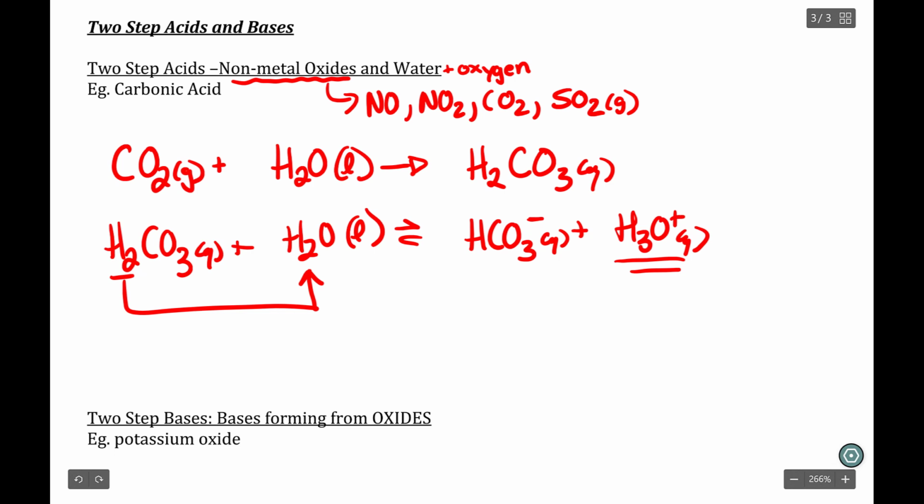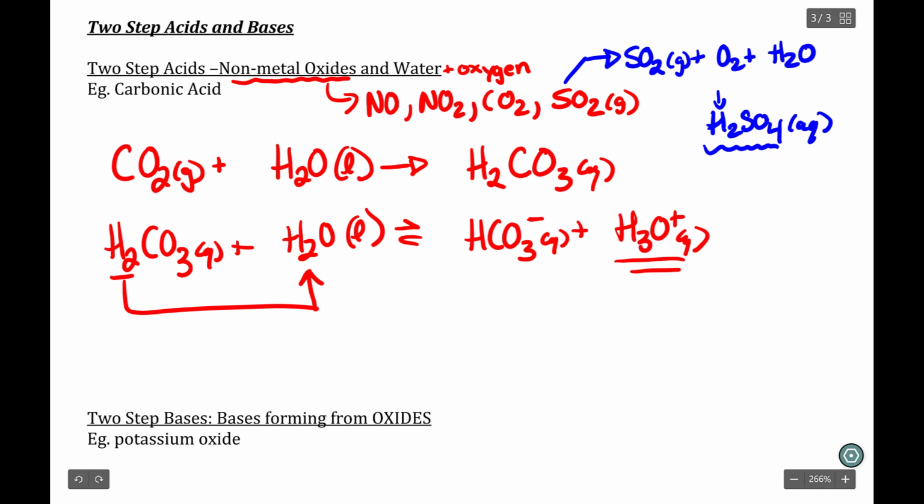One that you would see a lot in the media, especially when it comes to environmental chemistry, is sulfur dioxide, which is produced in coal burning, and is a really bad one. Coal burning power plants produce lots of sulfur dioxide. It goes up into the atmosphere. It reacts with some oxygen and with some water, and it actually produces sulfuric acid. And without proper scrubbers in coal generated power plants, you can have really high acid rain content around a power plant.